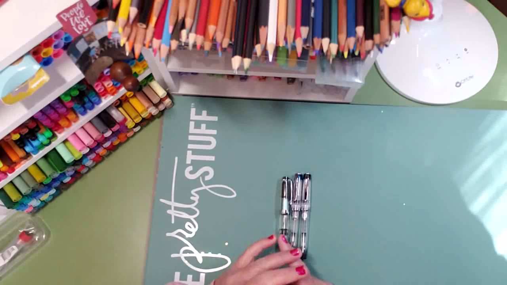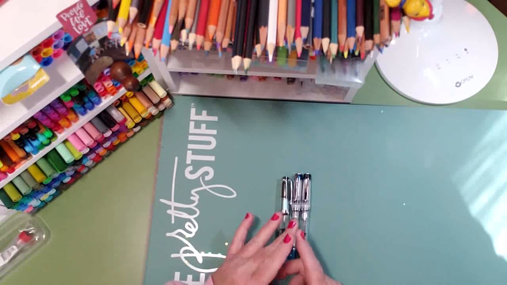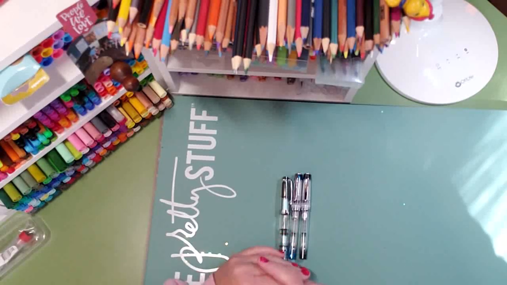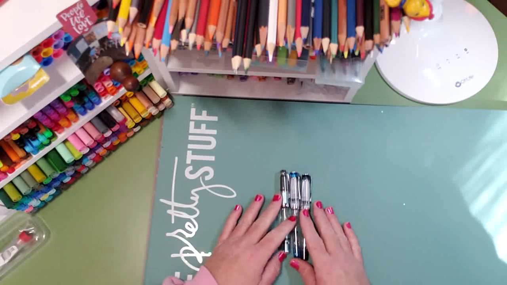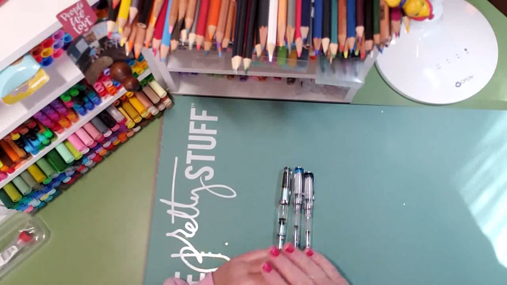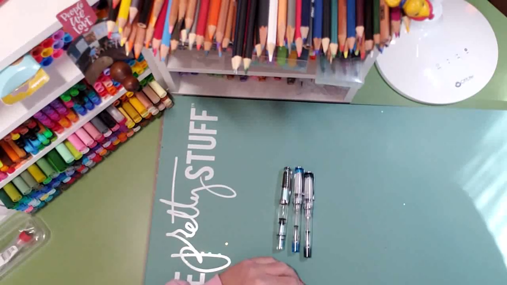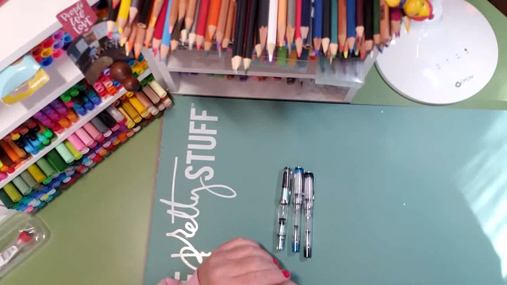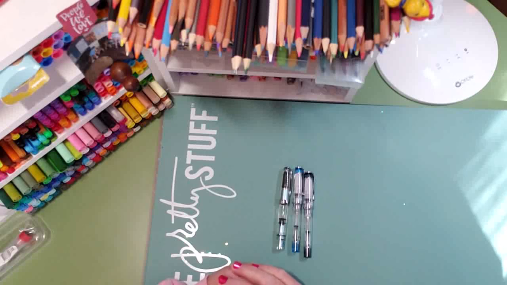I have fine, I have extra fine, I have medium, I have italic, stub, broad. So I have not gone for getting an architect nib because they're very expensive. The Nib Smith can make you an architect nib or music nib or any old nib you want. Just contact him, I highly recommend him. So I have ordered from him before.